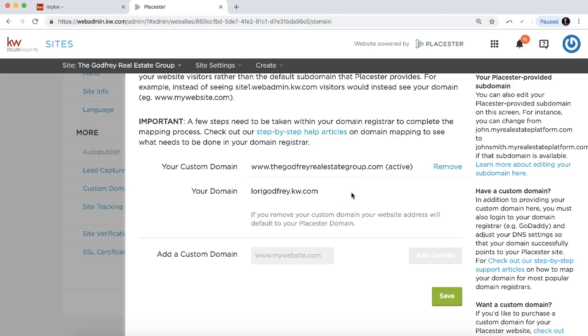Once you type in the new domain name, it'll show you right away if it's available or if it's not available. So once you type in your new desired domain name, if it is available, you'll just hit the green Save button.